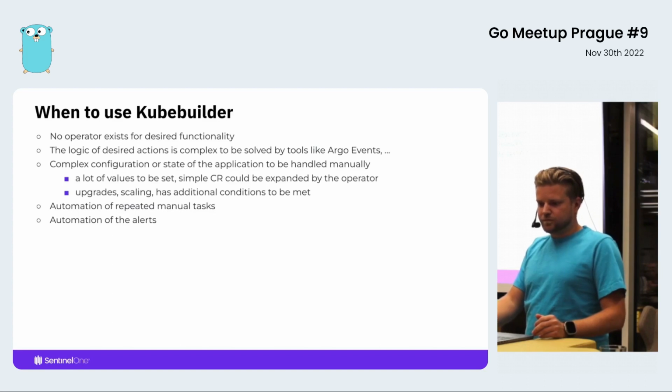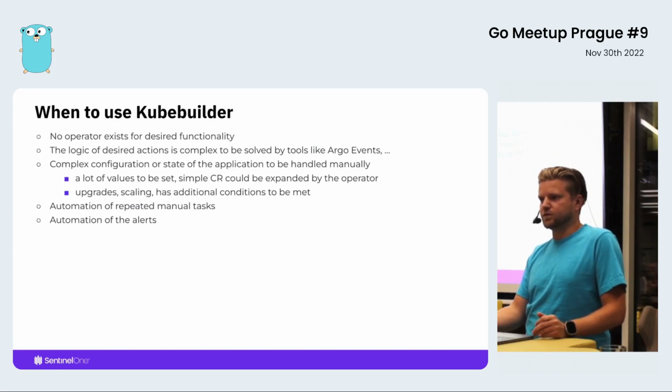Most of the time it's best when you have some complex system and you want to make it easier for the users. So you just create some CRD, and when someone creates this CRD with values, you just go and create pods and all the things basically which are needed by the service. And it doesn't have to be only Kubernetes. The operator can, for example, in cloud environments, create an extra database in the cloud and then just put credentials, URL, and so on into secrets.